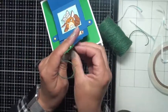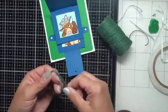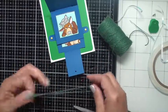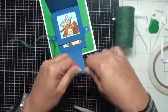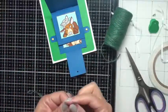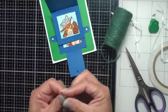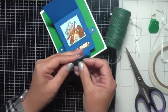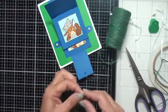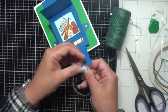So taking out that brad, you know, it's trial and error, guys. We all make mistakes. And again, most of the time that I create my cards, it is very late at night after a very long day of work and a very long day of kids. So my brain doesn't always function very clearly. And so I do want to keep this in so you guys know that we all make mistakes, and there's always a way to try and correct it. And that's what I'm trying to do here.